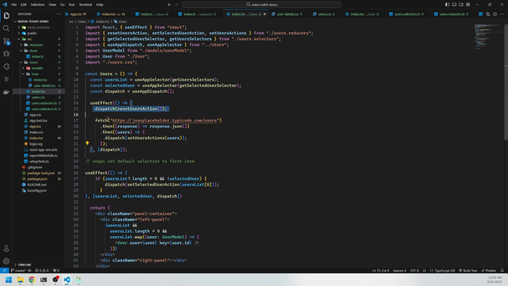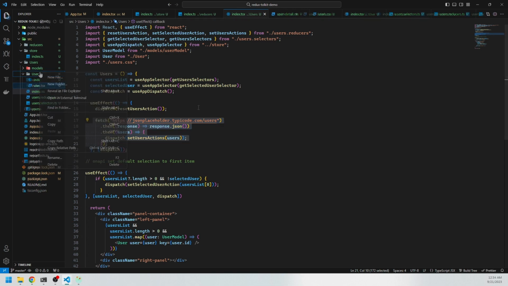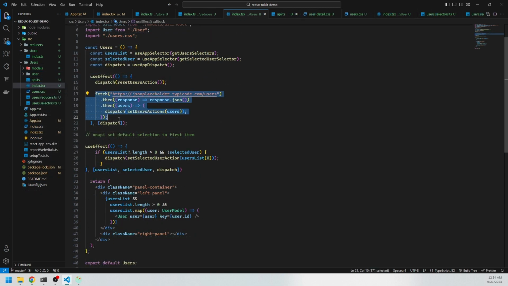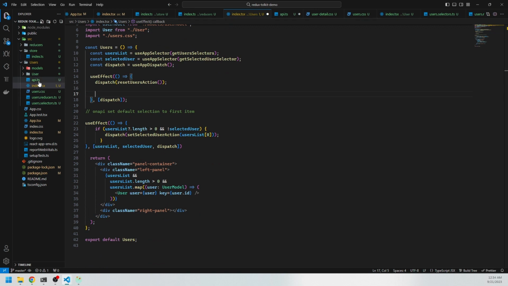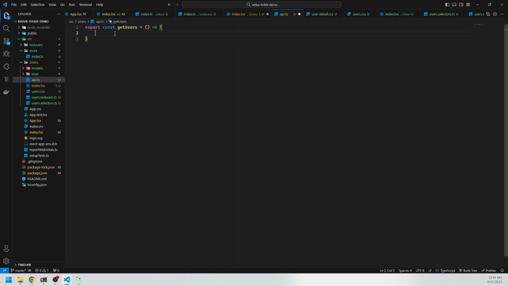And now what we have done is created this inside the useEffect. Now suppose you don't want to use the fetch or your API call within this file, but you want to make it a separate file. Let's say in the API file, we can just cut it from here and return it there. Now the issue is we don't have dispatch in our API file.